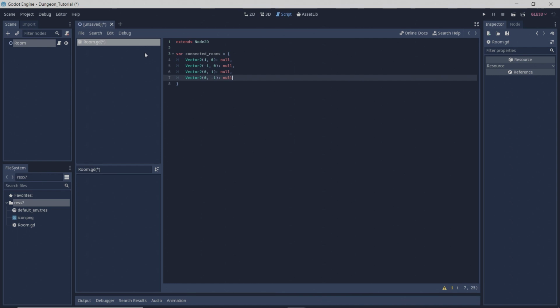So this dictionary called connected rooms has 4 items stored in it, and each of them is a vector in a certain direction, and each of them points to an object.